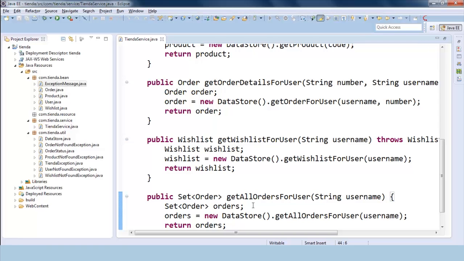JAX-RS, as we discussed a little while back, is the API that is used for implementing RESTful web services on the Java platform. The implementation of the JAX-RS API that we intend to use is Jersey.